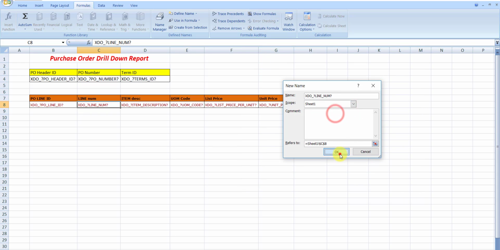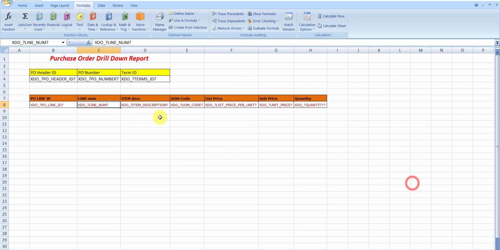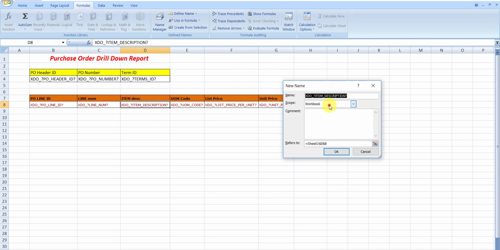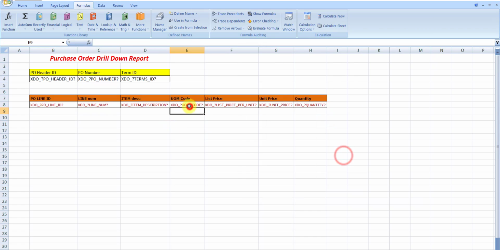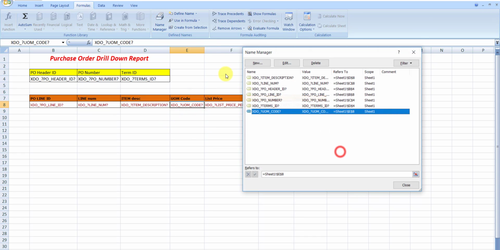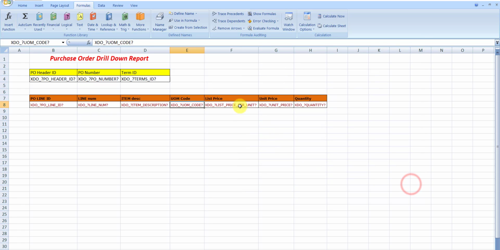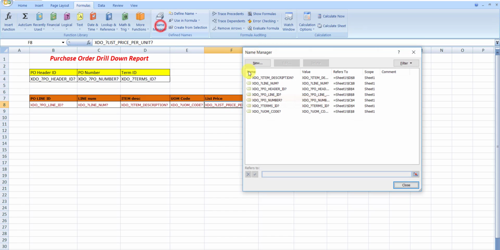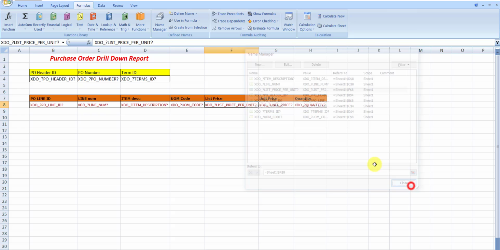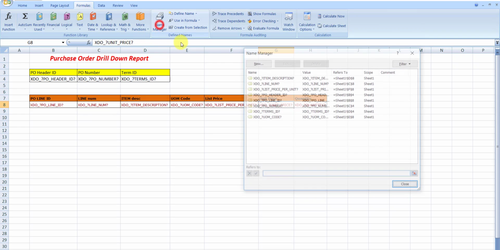We have to select the sheet, click on OK. Then for the item description we have to create the name mapping. Then the UOM code. You have to remember one thing, that for every name mapping we have to select the sheet name compulsorily. If you forget to choose the sheet name, it will give an error.